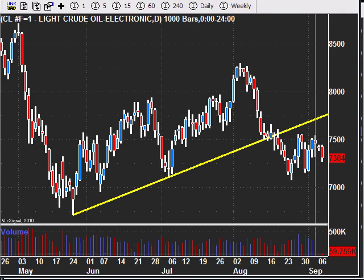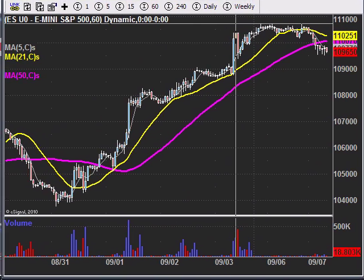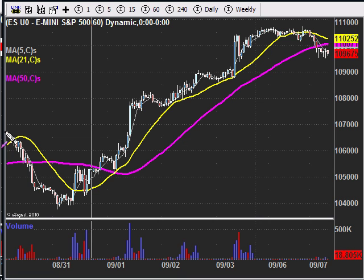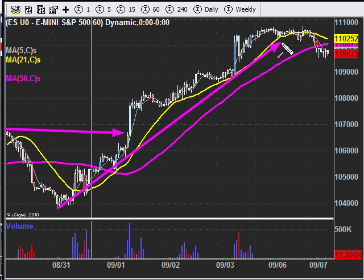Now if we take a look at the S&P 500, this is a 60-minute chart. Last week you can see the big rally we had. It broke the previous high. Once it broke the previous high, we saw a huge pop, short covering, and breakout traders. We've had this big trend up, and more or less now through overnight trading it's broken this somewhat of a support trend line, and it's just kind of floating down here, and it's now trading underneath the 21 and 50 period moving average on the 60-minute chart. So we'll see what happens today.